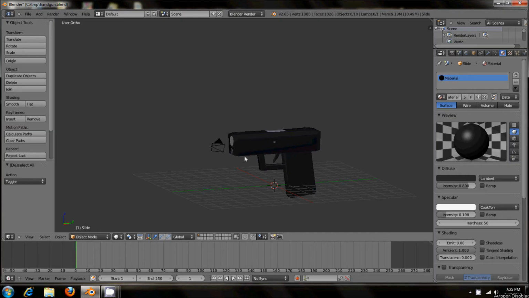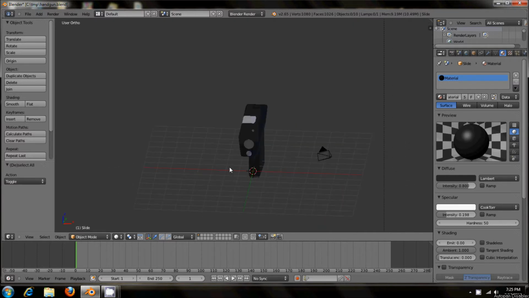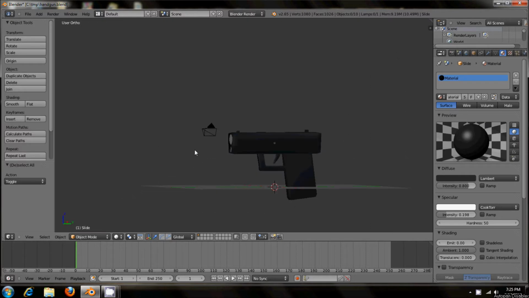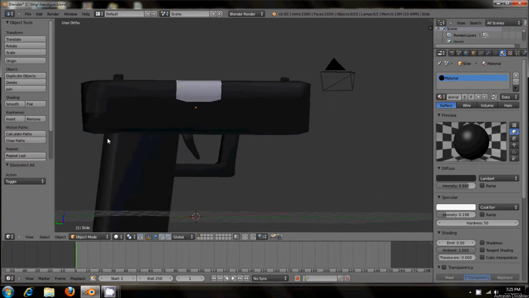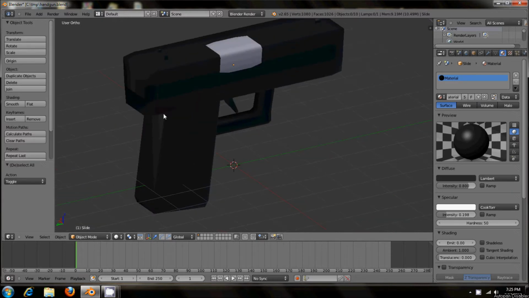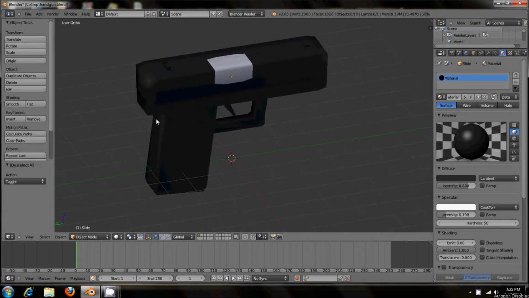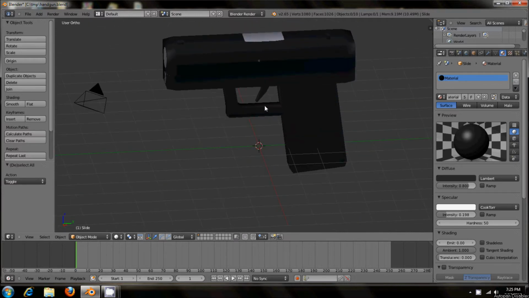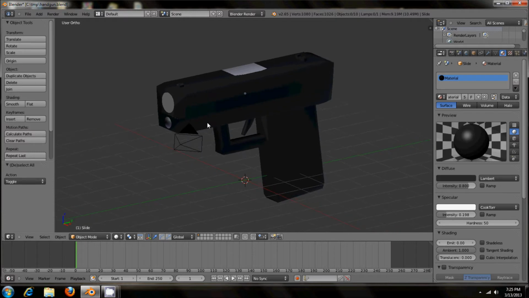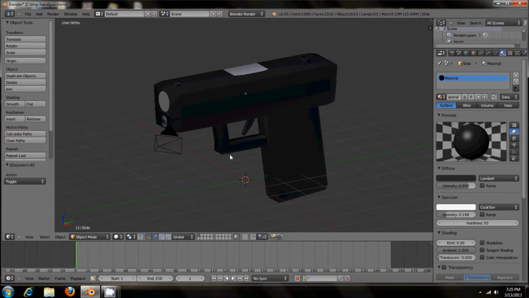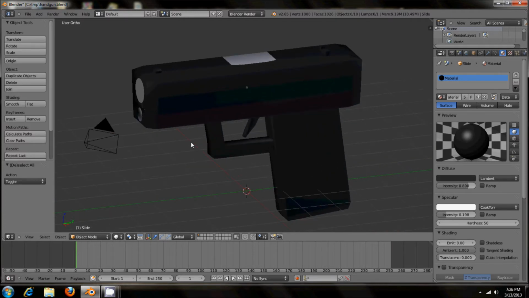Okay, so today I'm going to show you just a model I've been making. It's pretty rudimentary and not that great looking, but it's a gun, just some sort of generic handgun, mostly so I can just show you what I've been trying to do here. I'll show you some features that you can use in Blender as well.